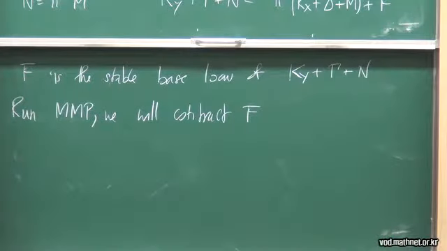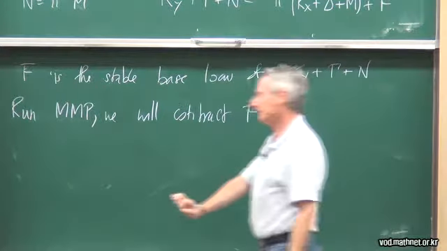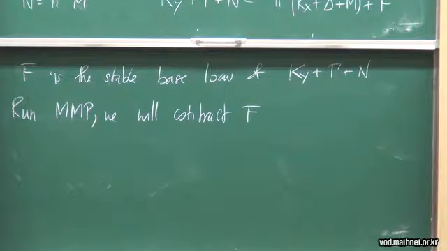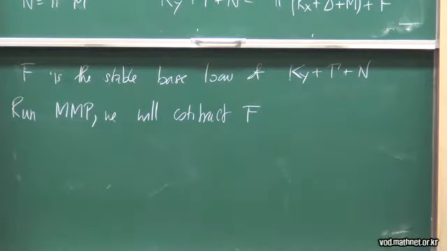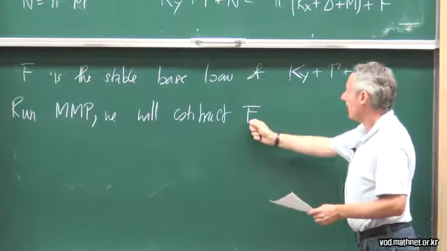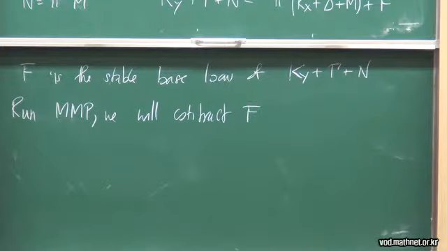And I don't run MMP over X. I cannot run MMP over X. If I run MMP over X, I will get back to X, maybe. If I started with my Calabi-Yau threefold and I flop the line in the quintic, if I try to resolve that and run MMP over X, I will never get back to the quintic threefold, which is where I know I have to end up. So I cannot run MMP over X. That's the delicate thing. But if I contract F, and those are the only divisors I'm ever going to contract, I will get a map that's a rational contraction down to X.